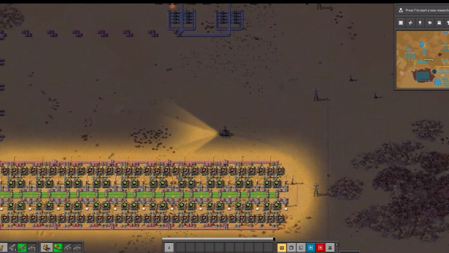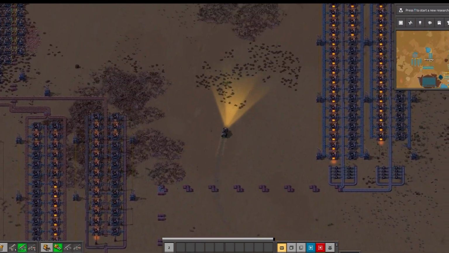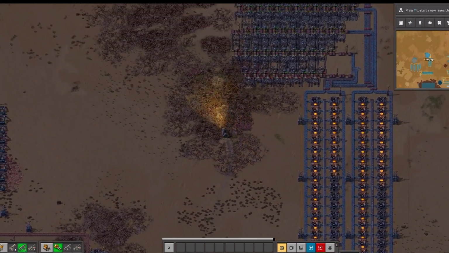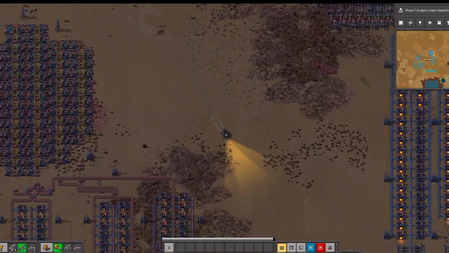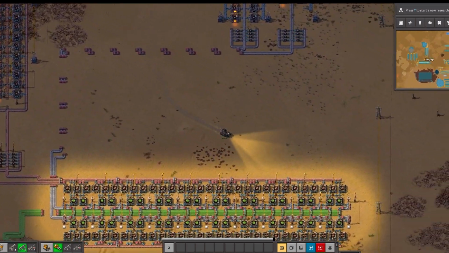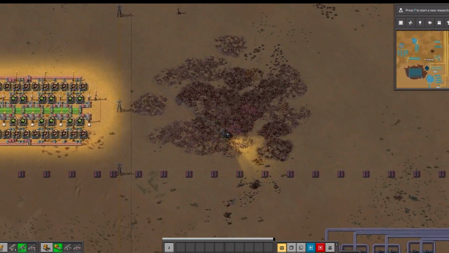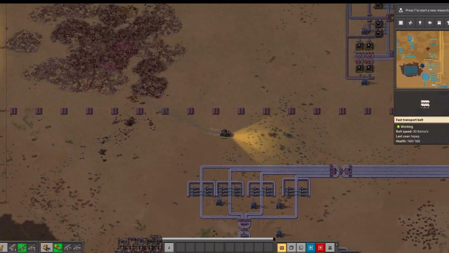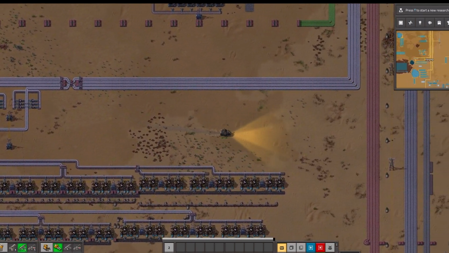So the circuit blueprints I didn't make on my own. I got them from Nilos, I think. I watched his videos and he makes amazing blueprints. If you want your factory to be just perfect, nothing being a bottleneck, and your base to be so organized, use his blueprints. It's kind of cheating, honestly, but they are really good.